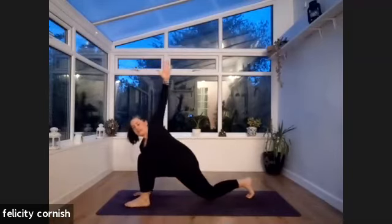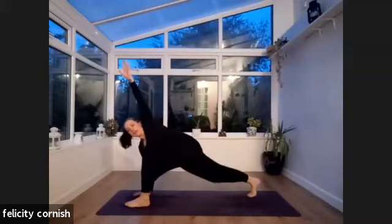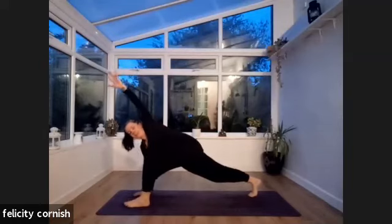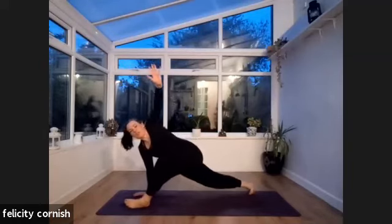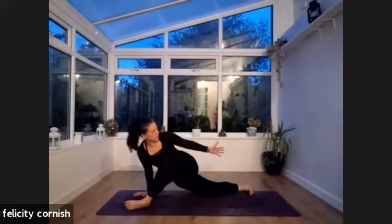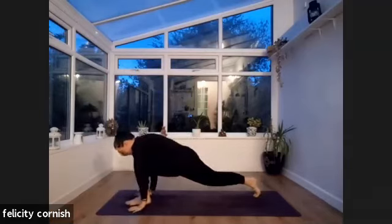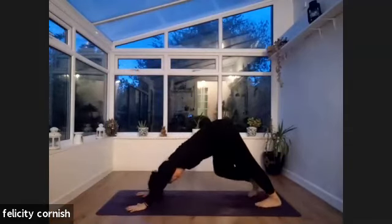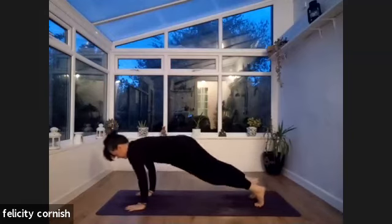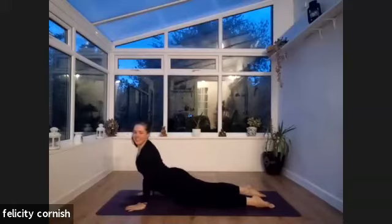You can come back to this low lunge and reach back for this right leg. Or maybe from here, you spiral that left knee out, rolling onto the foot, possibly dropping that right hip down, looking back. Full breath. Wherever you are, inhale, coming back up, planting that left hand down, step that left foot back, and moving through your vinyasa. You can lower the knees. Just move in a way that feels good.